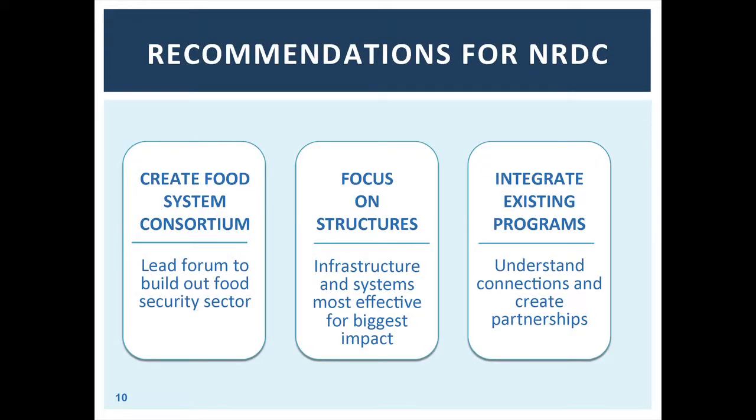So in light of our findings, we have these following recommendations. The first is for the NRDC to create a food systems consortium to lead a forum and build out the food systems resilience sector. As I said, there are gaps in data right now based off of what our research and our time frame allowed. But if they can lead this forum, they could drive a national conversation and hopefully fill those gaps, and maybe partner with some cities such as Salt Lake City, which is particularly innovative when it comes to food systems resilience.